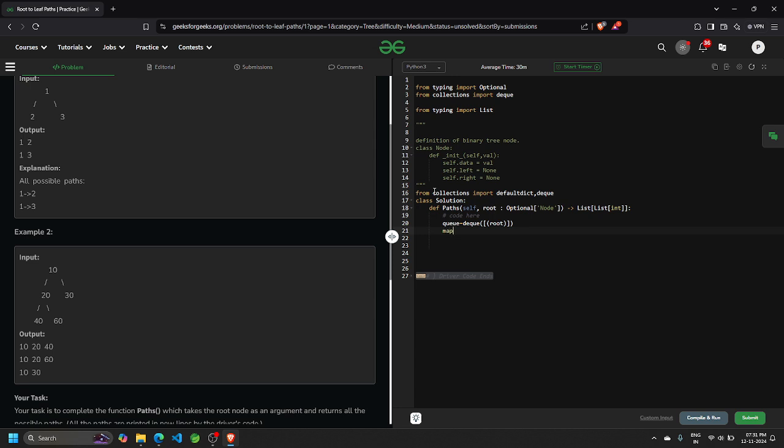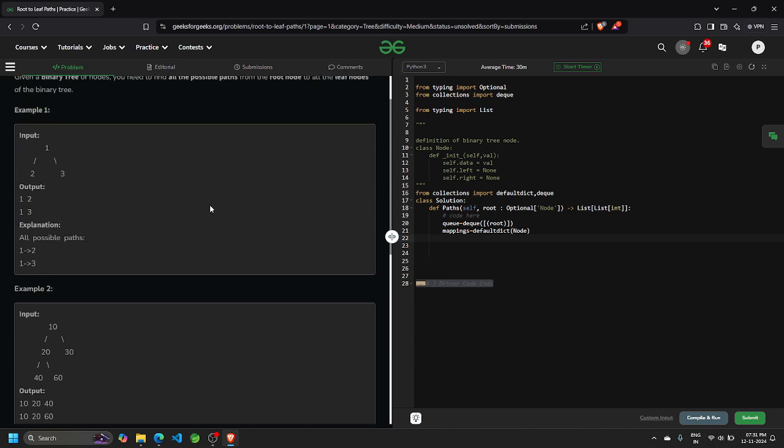And then you will have your mappings again, as usual, which is nothing but a defaultdict which will contain the value of nodes. And you have to do one thing, and that is to map root to -1, the main reason being that root has no parent. So mappings at the position root is nothing but a node with the value of -1.